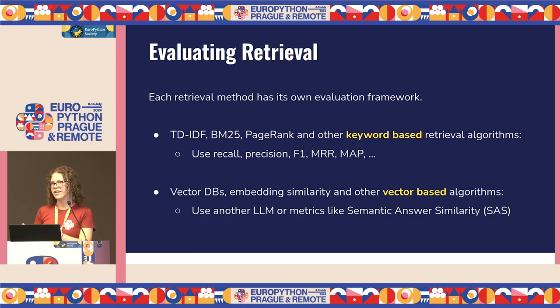Measuring whether the context you retrieve through vector search is relevant, and how relevant it is, is not very easy. Some people do this with other LLMs. It's expensive, so it really depends on what you're doing and how much of it you're doing. Or they use metrics like semantic answer similarity, which we'll see how it is computed in a second. But the evaluation itself is a bit less meaningful, because understanding how relevant the context is to a question is also a bit subjective. So it's really hard to assess in an objective way.